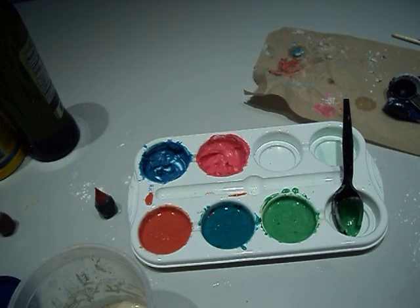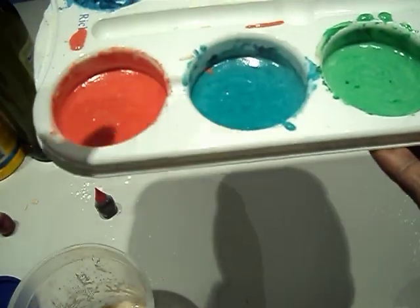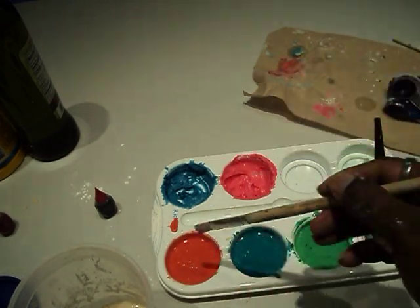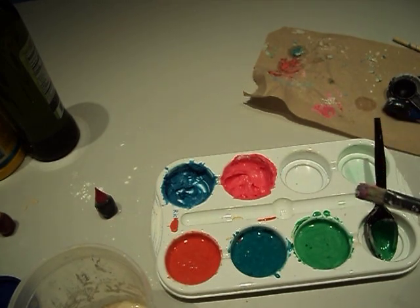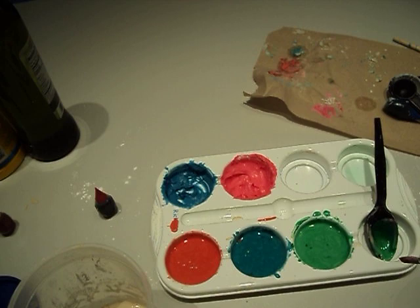That's just giving you an idea of how to do this — it's just that simple. All I have to do is leave it in here and let it dry out. Once it dries out, I can just take a paintbrush, dip it in some water, rub it across there, and then I have my watercolors. Just experiment and play around with it, have fun. This is actually a lot cheaper than going out and buying a whole bunch of paints, because you can make the stuff yourself now that you know the secret. I hope that helps — enjoy creating your watercolors, create something beautiful. Y'all take it easy. Peace.